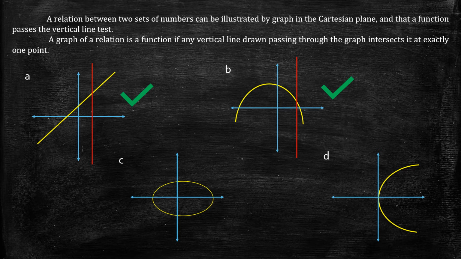Unlike these two graphs, if you draw a line vertical, unsay napansin ninyo, class? Nag-intersect siya sa duha ka point. Di ba? Meaning, if you draw a line, then nag-intersect siya sa duha ka point, your graph is not a function. Okay? How about this one? The same thing. Ni-intersect siya sa duha ka point sa imong line. So, pag inganang case, mo-intersect siya kaduha, your graph is not a function.